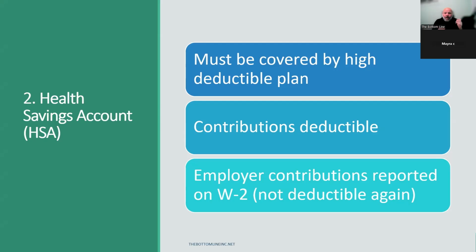The nice thing, and I'm going to go off topic here a little bit about an HSA, you get to deduct the amount you contribute to the HSA. So that deducts from your income how much you contribute to your HSA. And there's limits on the max amount you can contribute. Now you can put that money in your HSA, and usually it's invested in some kind of mutual fund or some kind of investment vehicle. That money will grow tax free. You do not pay tax on that growth.